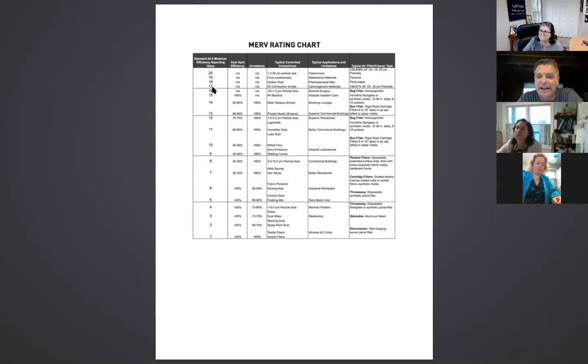So it is a challenge with some of these units that you can only do a MERV 8, or we don't recommend putting in a MERV 13. You can try it and see what happens. Inspect it after it runs for a few hours, and take it from there. So it is challenging these days, trying to do some retrofitting and make the best air quality in your systems.